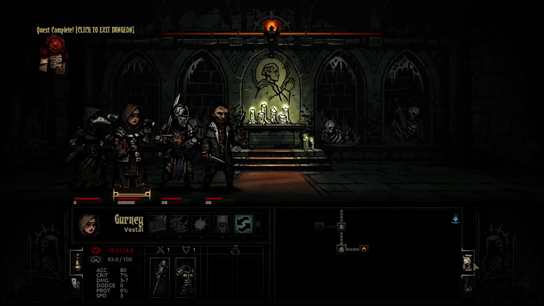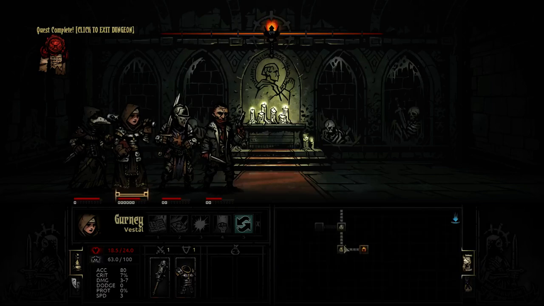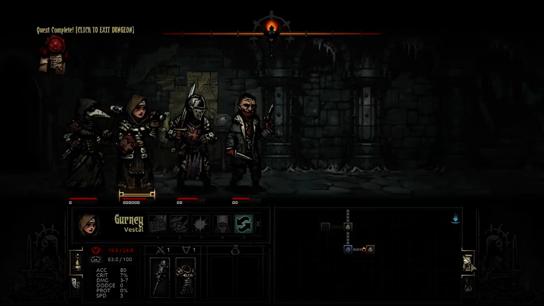Alright, so at this point, you have a choice. You can either go back to this place that you skipped, see if there's any valuables, or you can just click this thing and leave the dungeon. It would be nice to find some more valuables. I do have another torch, so I shouldn't take too much stress. So I'm actually going to go ahead and finish up this video by heading on back there.